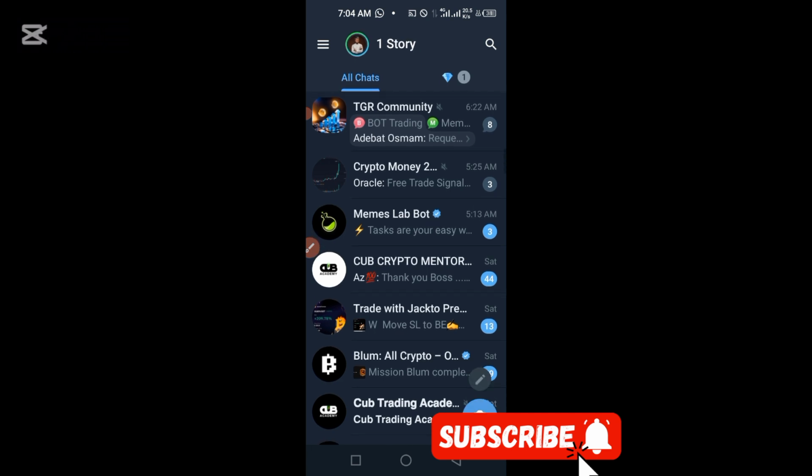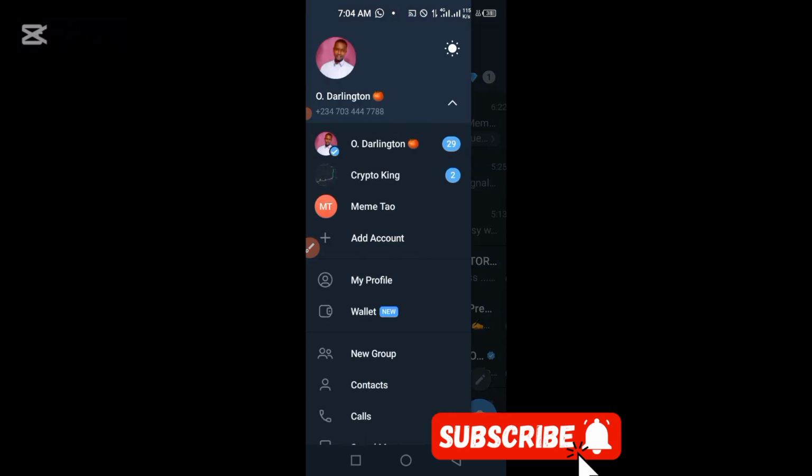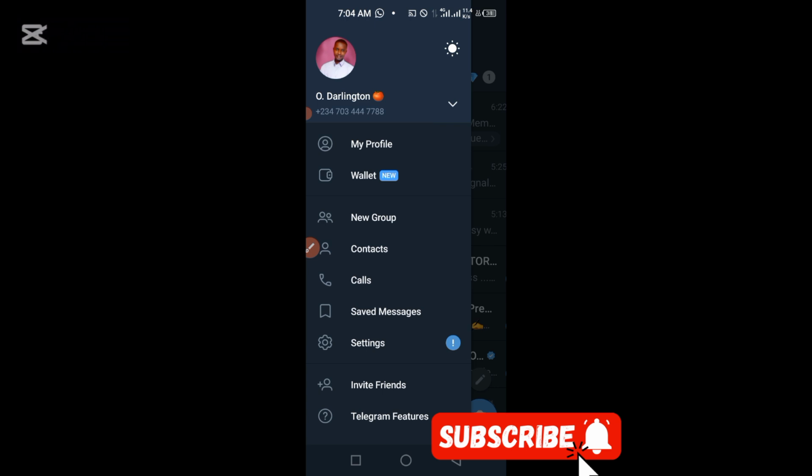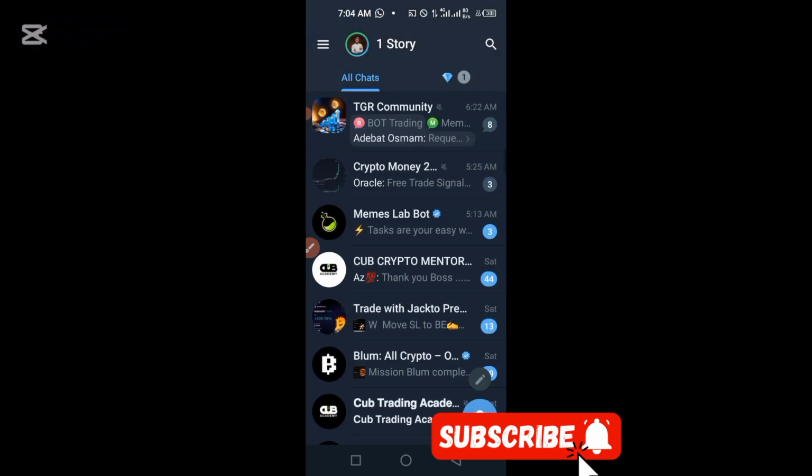So I want to take us on a step-by-step guide on how to create a Telegram group. Having said that, let's get started. Once you open the Telegram app, click on this menu sign.